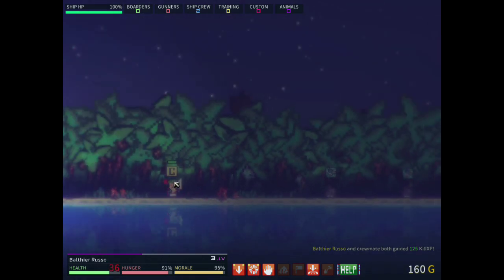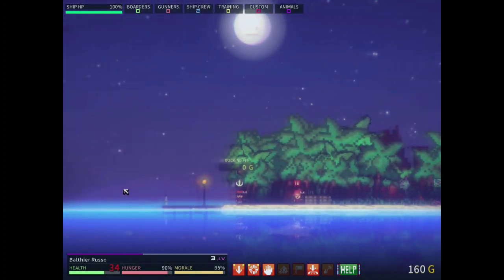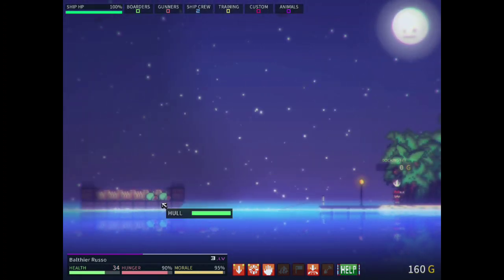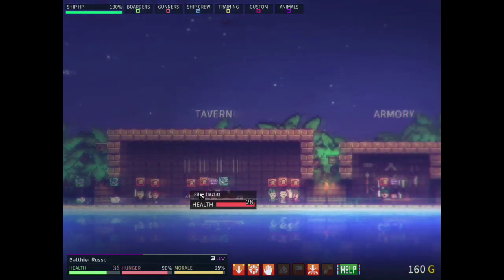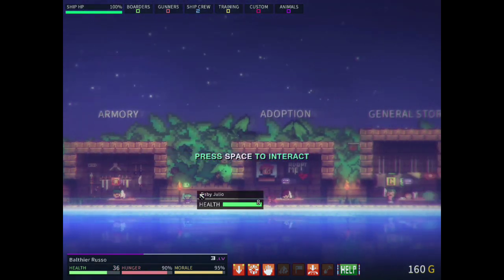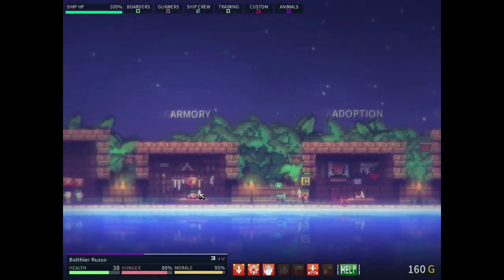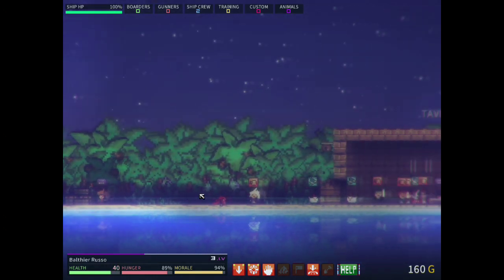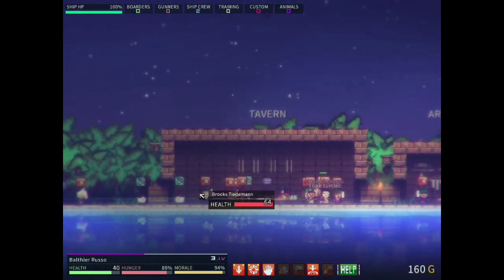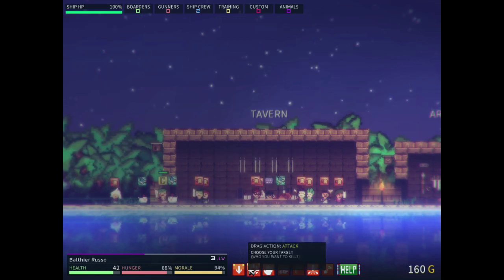Let's go ahead and come back to my ship. So we're going to come back to my ship here. Now, the downside of this game is you do have to wait for your character to literally walk all the way back to their ship. So if you're on a long island, you're going to be waiting a while for your character to get back. There's no fast travel.